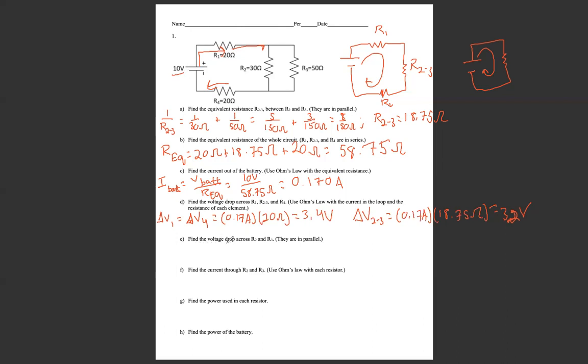So then find the voltage drop across R2 and R3. Well, this is one of the important things to realize. Delta V2-3 has to be the same as delta V2 and delta V3 because they're in parallel. In parallel, remember, everything is the same. All the voltage drops are the same, that is. The voltage drops, not everything, the voltage drops. So those are all going to be 3.2 volts. And that's the real point, the real thing we have to understand, right? You have to understand what this voltage drop is so you can understand what each of these voltage drops are.